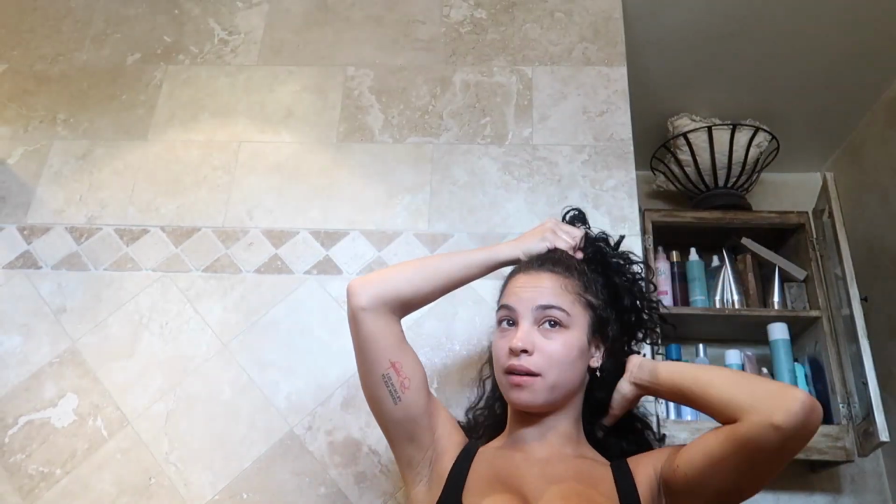Okay, so I think this half up, half down action is something I'm going to relive, just because I never really wear my hair like this and it does look cute. And getting my hair in a full slick back is pretty unrealistic because my hair is too dry and I don't have my spray bottle. I don't know who threw away my amazing spray bottle, but it's nowhere to be found. The thing I hate about this hairstyle is it does hurt to take back out.